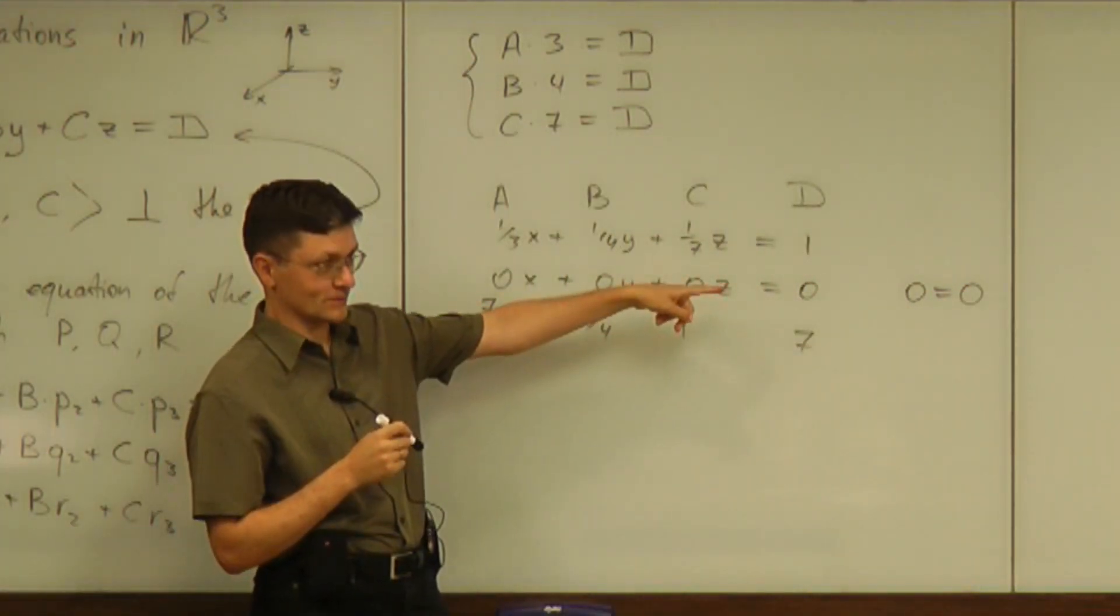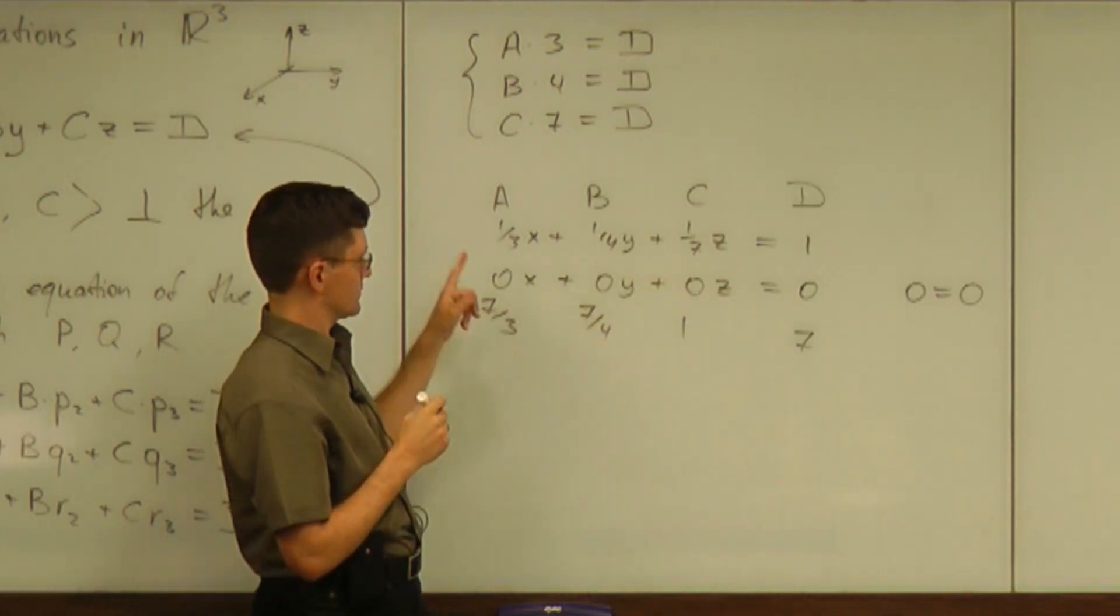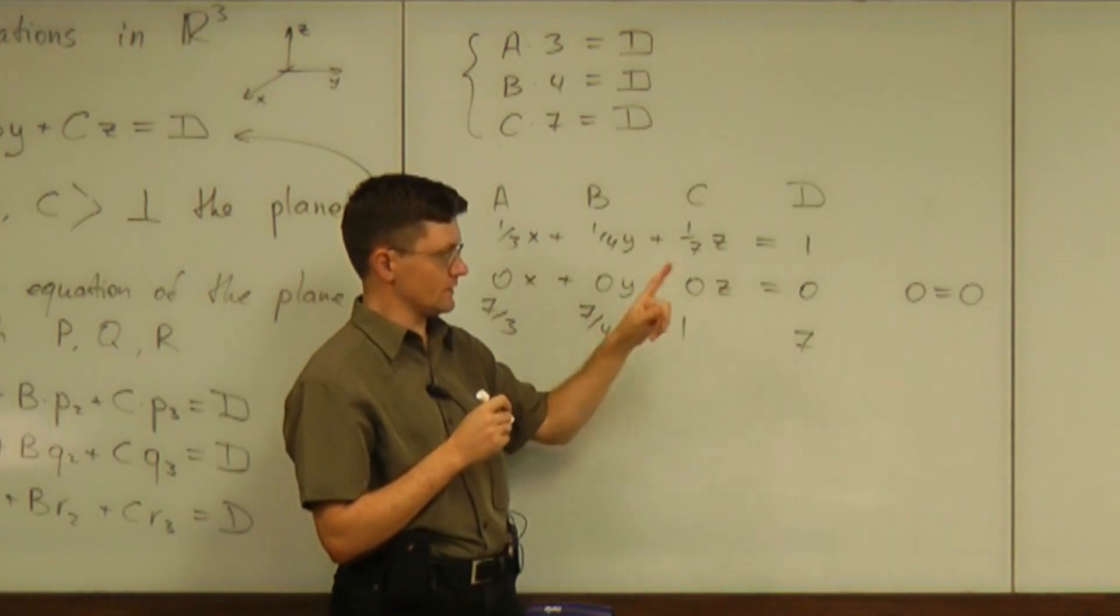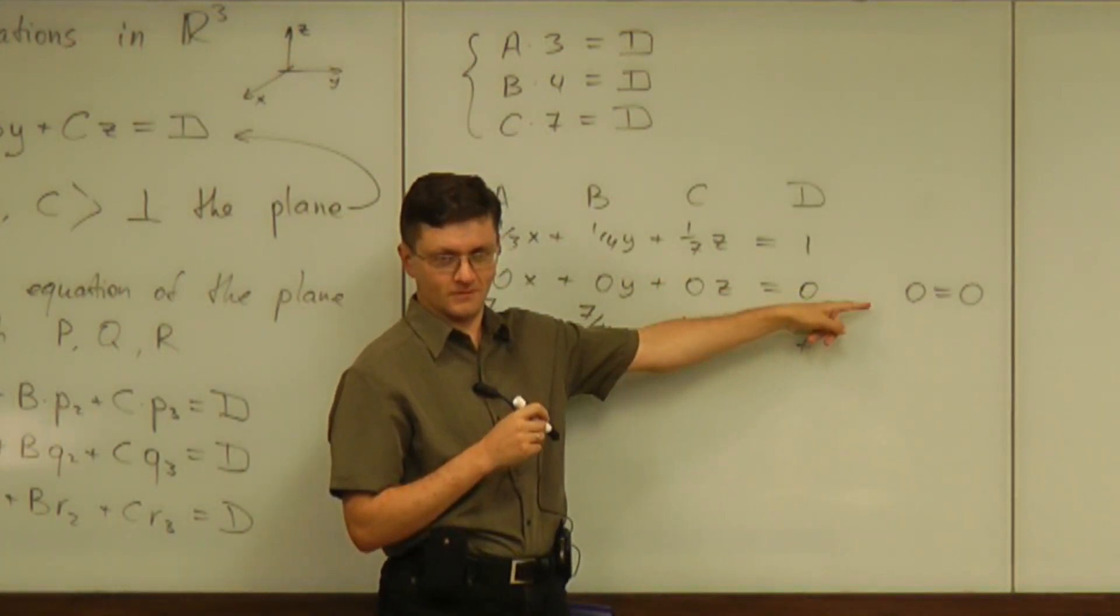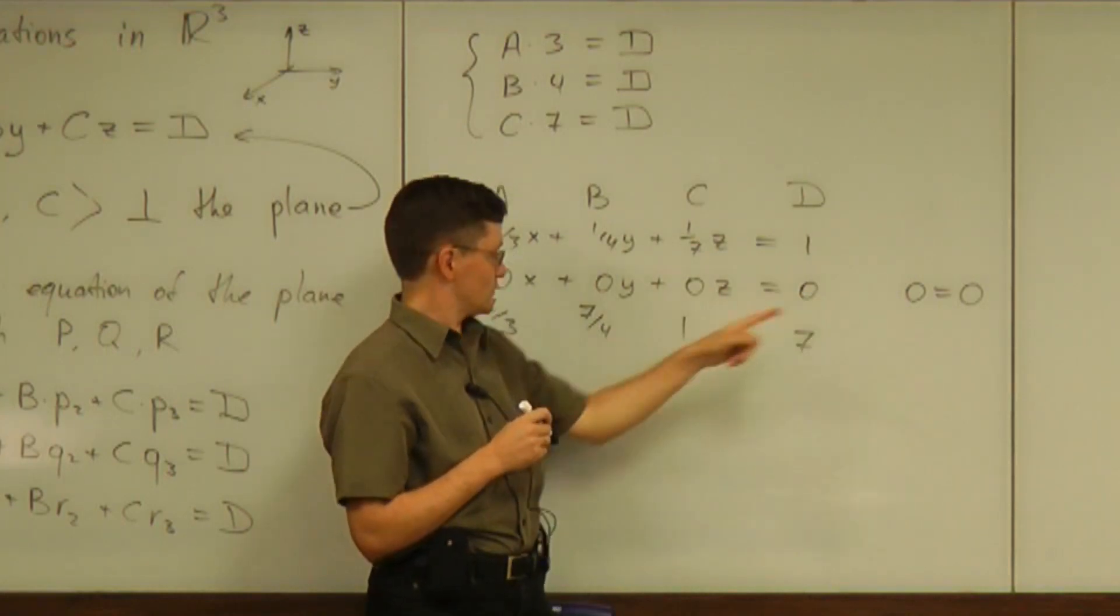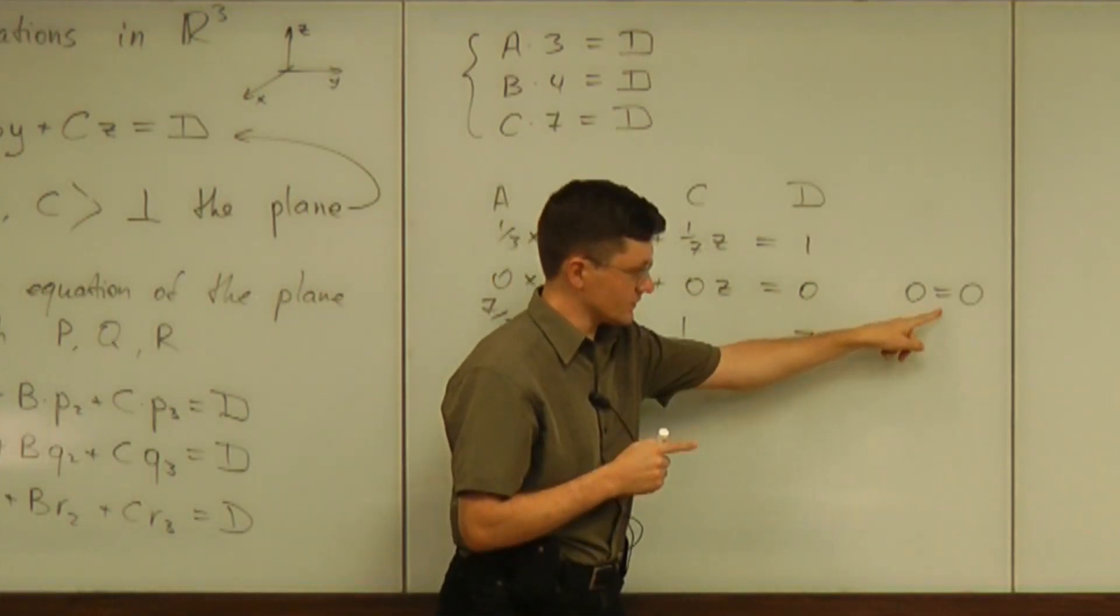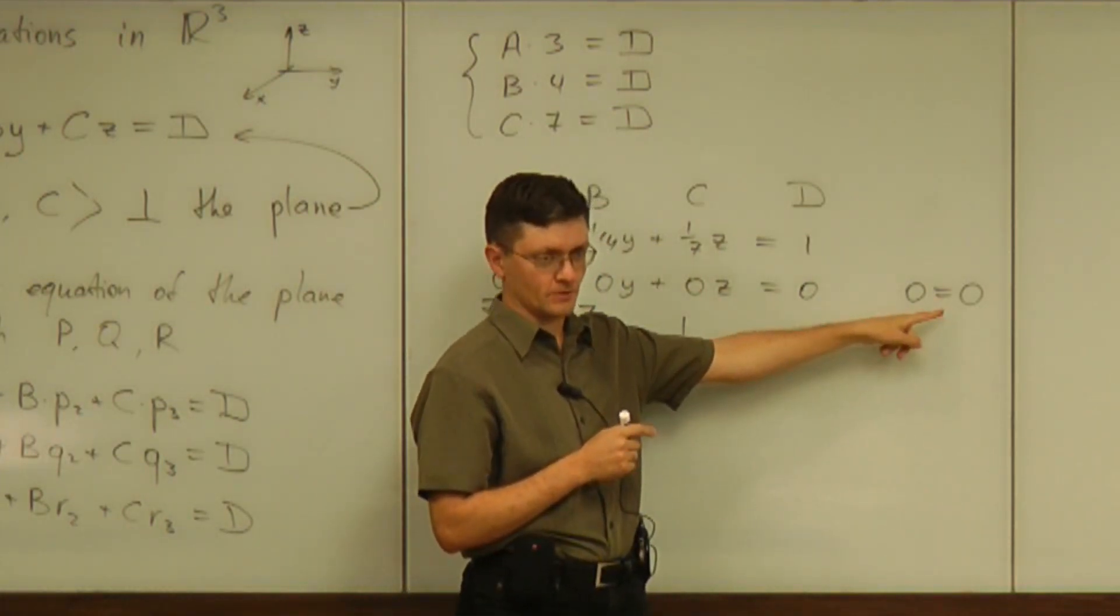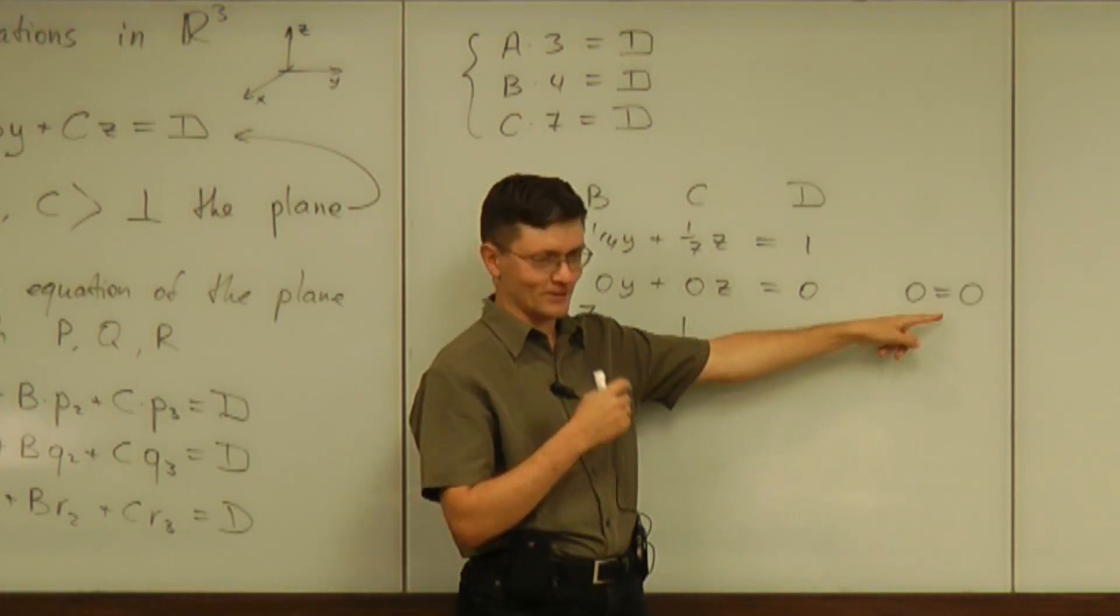Well, I have to tell you, this is the best equation ever. I love this equation. So the equation is zero equals zero, isn't it? Can you find the solution of this equation? Can you find the values of x, y, and z solving this equation? Well, if you take x equals one, y equals two, z equals three, and you substitute all those into this equation, will it become true? Yes. So one, two, three is a solution.